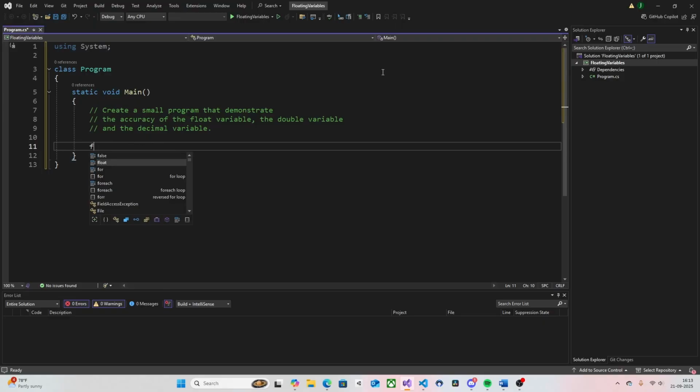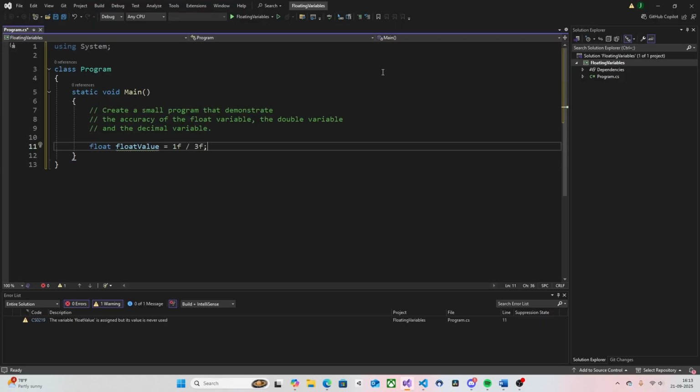So create first float value equals 1f divided by 3f. So why f? Basically, whenever you assign a value to a float variable, the number must end with an f. Why?